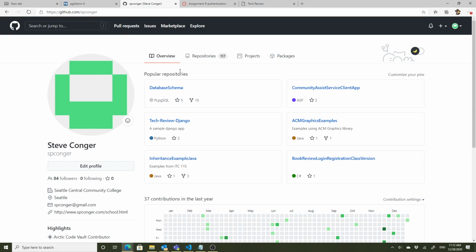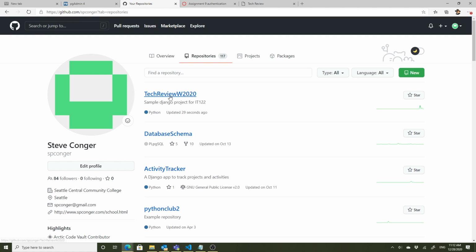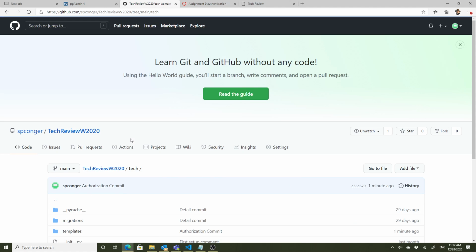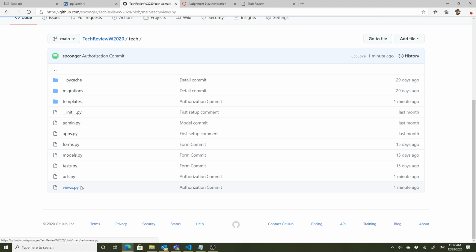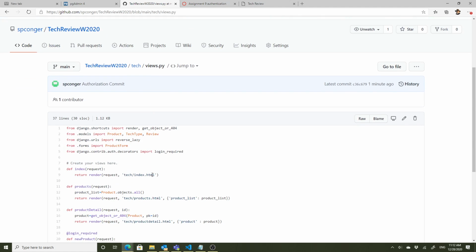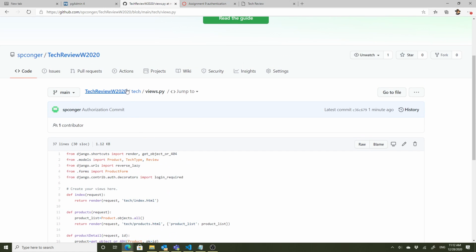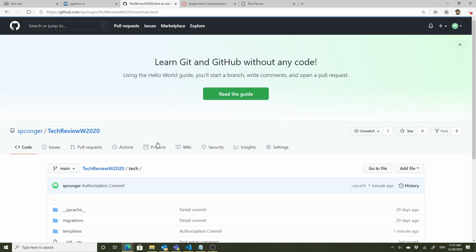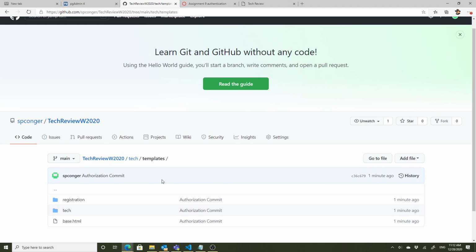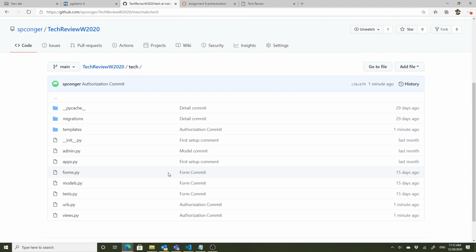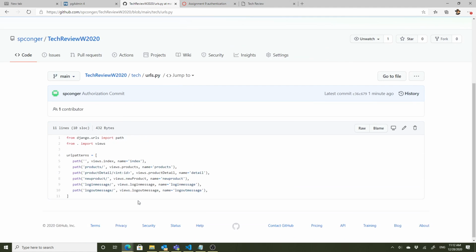All right, so I am going to look at repositories, and we'll do the tech review. It says it was updated 20 seconds ago. Let's just look real quickly. Under views, it has the decorator, it has the login message and all. Go under templates, it does have the registration. The URLs, I'm pretty sure.